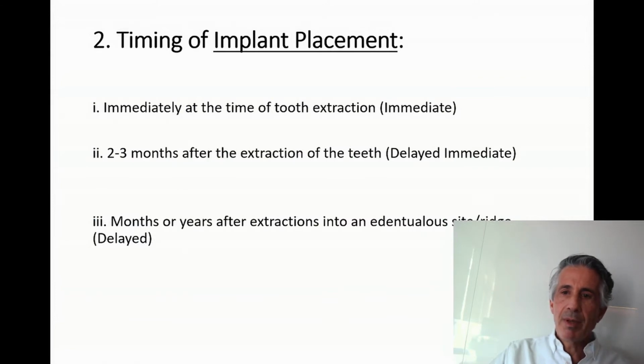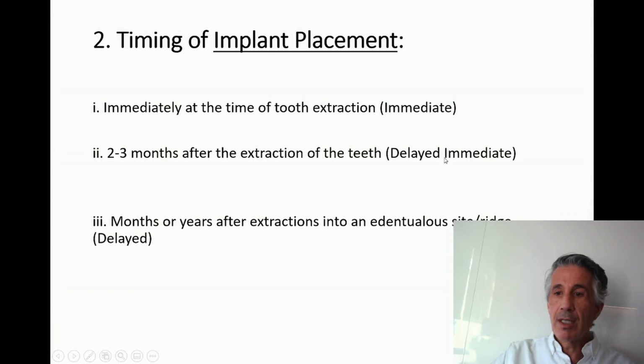The timing of implant placement is either done at immediate implant, so at the time of tooth extraction. It can be done as a delayed immediate, so we take the tooth out, let the area heal 2 to 3 months, then place the implant. That's the most common method. And then there's simply delayed. Delayed is the patient that shows up with a missing tooth. They've had it missing for years and years and years. So that tissue bed has matured.